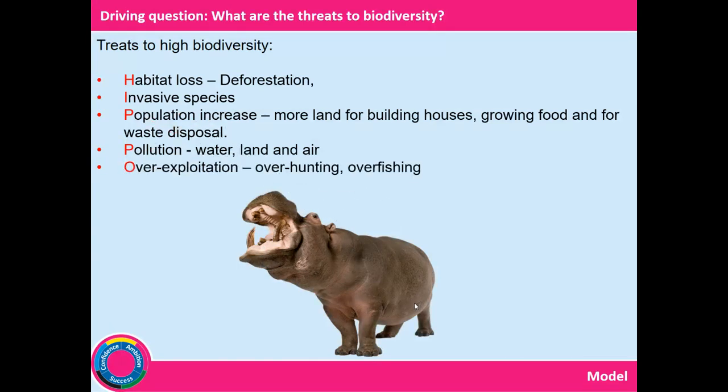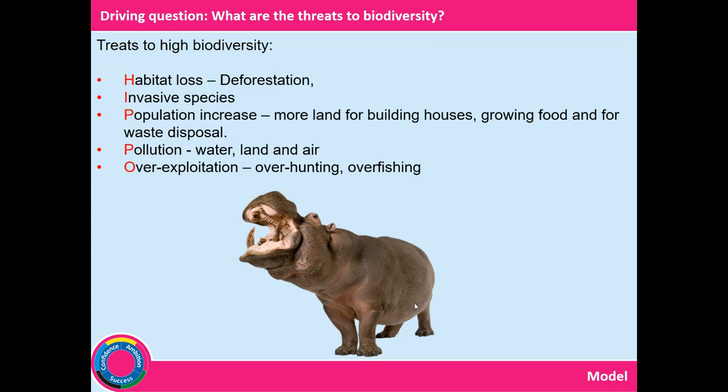And finally, we have overexploitation. We have overfishing, which means all the baby fishes are caught, therefore they are not even allowed to go to adulthood and reproduce, so the fish stocks go low. Overhunting, you know what's happening, especially in some of the African savanna reserves or African safari parks. Certain animals are being hunted for their tusk, ivory, and so they're being hunted to extinction. We'll be looking at that again. So if you notice these 5 points, they all start with a letter from hippo.